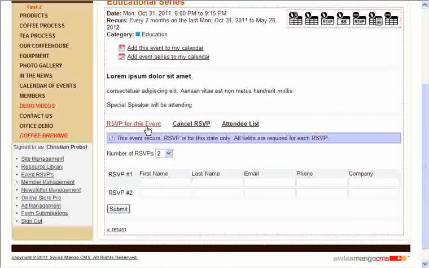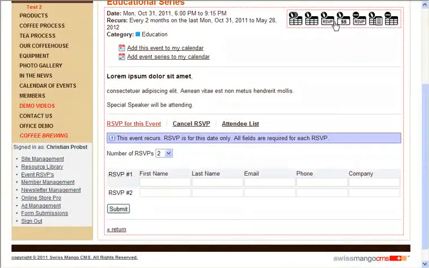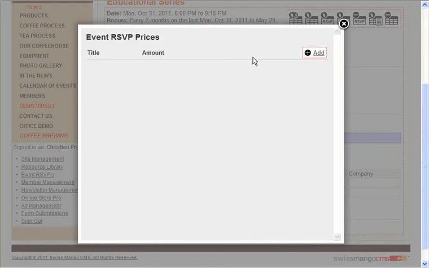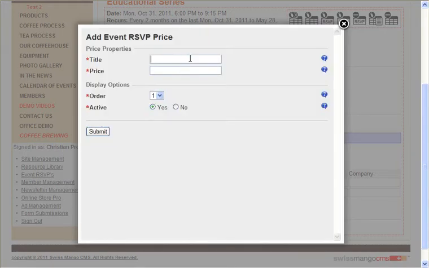When we go back to RSVP for this event, I'm able to now adjust the Event RSVP prices. When I do so, I'm able to give, maybe there's a member's price, which is $10, and I hit submit.